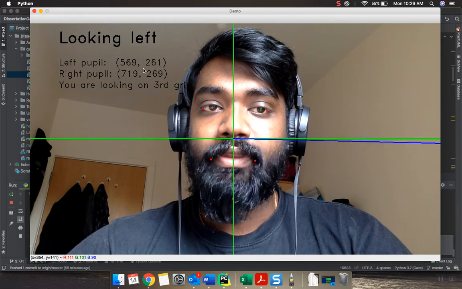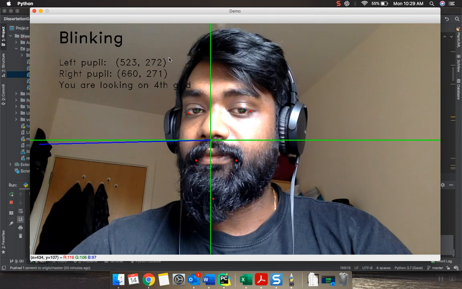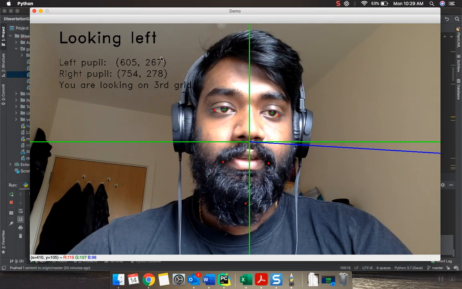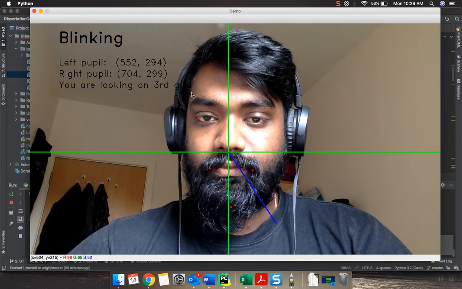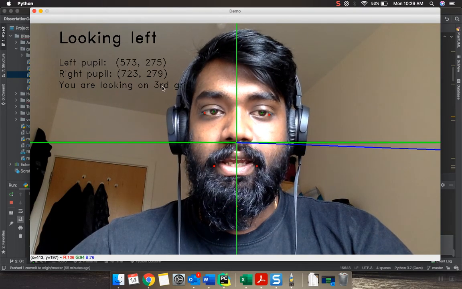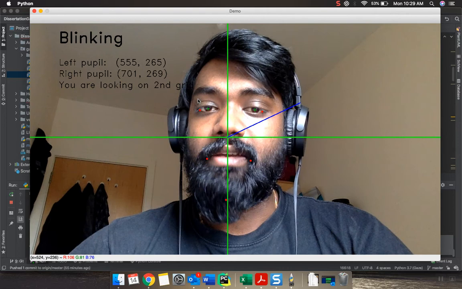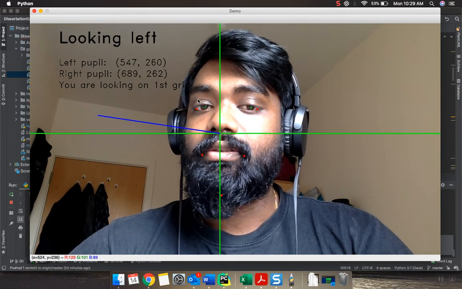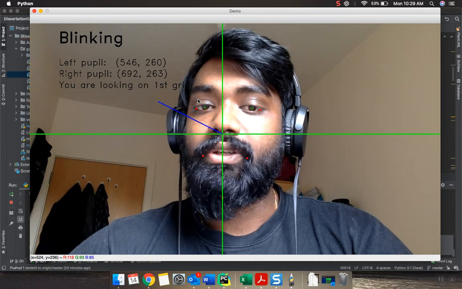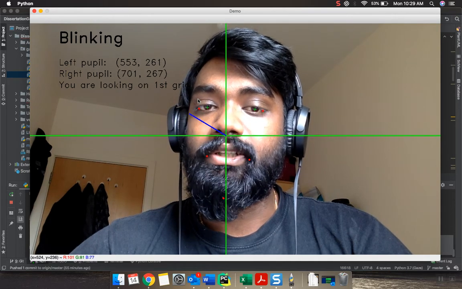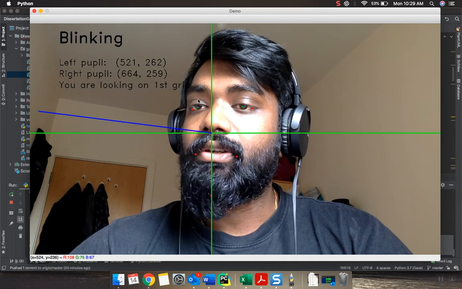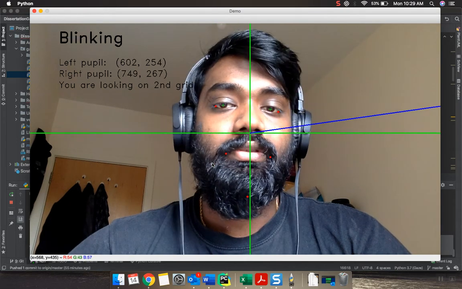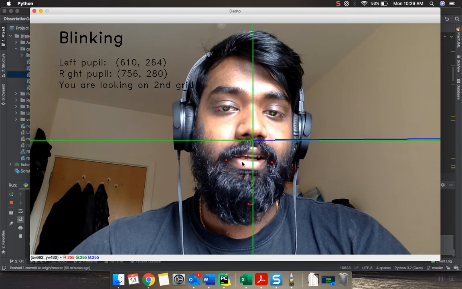the screen. And if I'm looking towards left or towards right, and if I'm blinking, and which part of the screen I'm looking at. If I'm looking at the top right corner of the screen, the image is inverted here and it's not mirrored, so if I'm looking right on the screen, it shows left on the image, and if I'm looking at left of the screen, it shows right of the image.